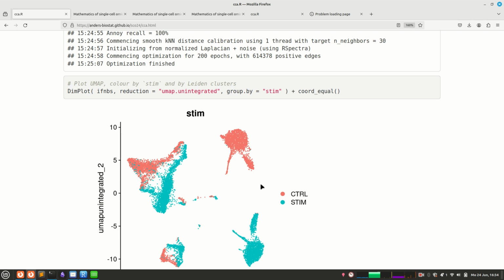And in that case, we get a bipartite graph where every edge connects one stimulated with one control cell, and in that way makes a mapping between control and stimulated cells. What we can now do is that for these connected cells, we take the difference between these two cells in our latent space.